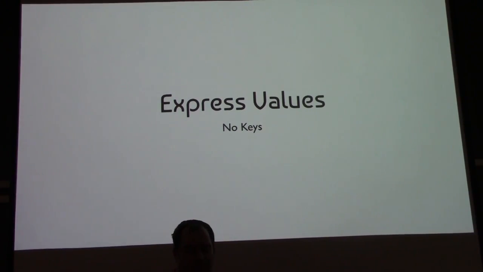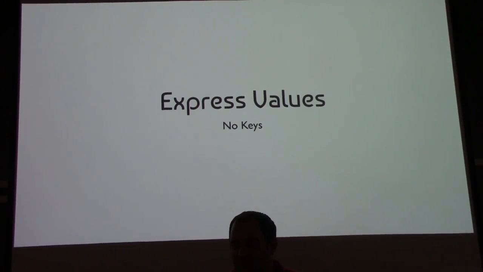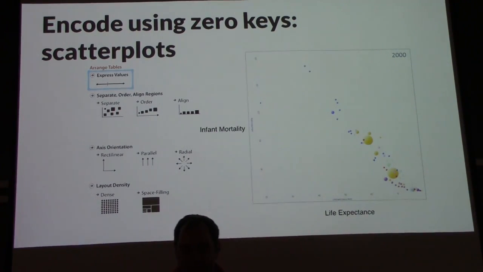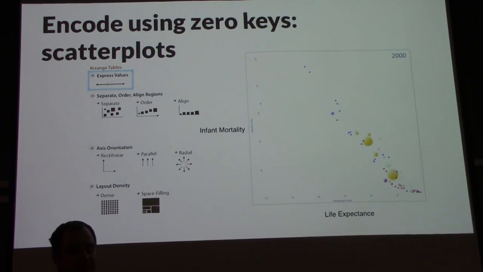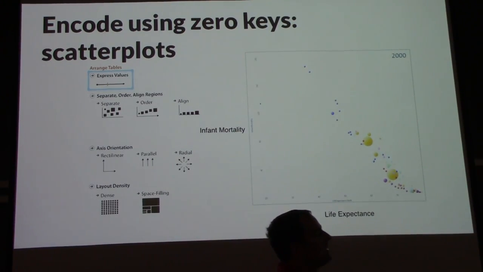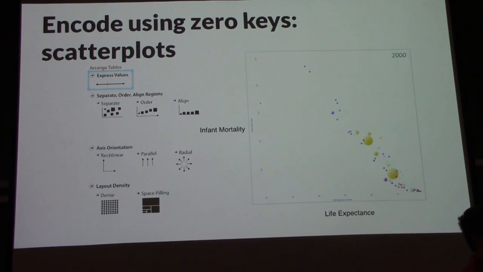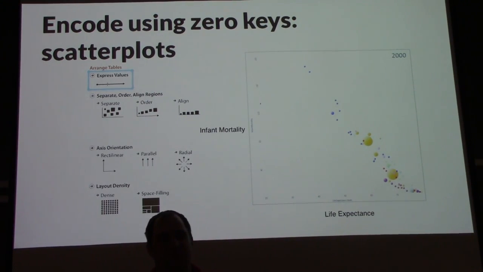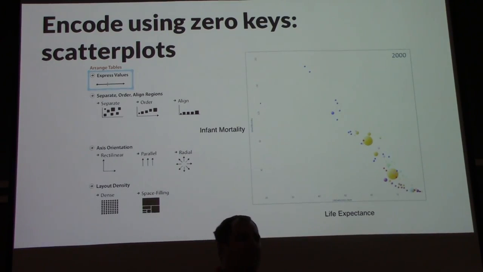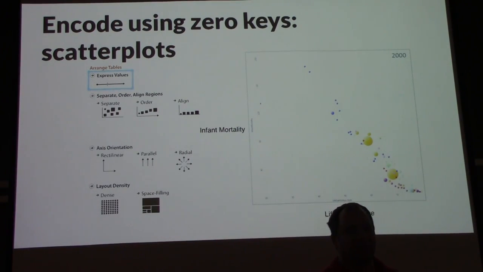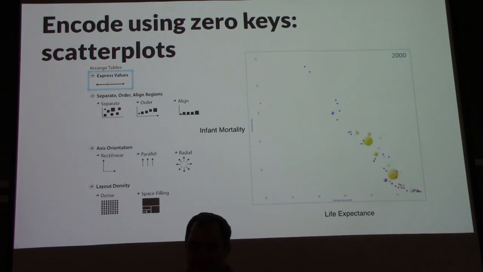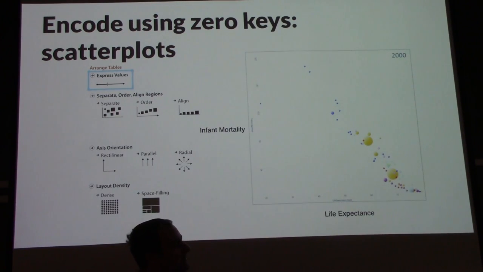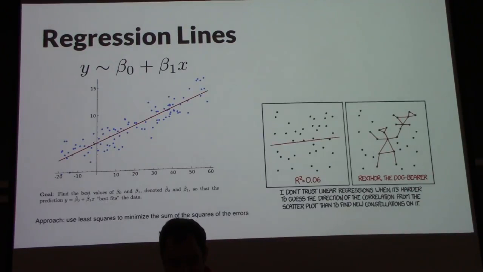Okay, so let's take a step back. What is the very basic way of expressing values if you don't use any keys? Well, the simplest way is the scatter plot, where we can plot two variables against each other. We can add additional information by the size of the bubbles and by the color. Basically, this is where you should stop. You should not start choosing your glyphs, like a triangle and a square at the same time, because especially if you also vary size, there's a lot of interference here. So this is a sensible design, but it gets harder to visualize more than that.